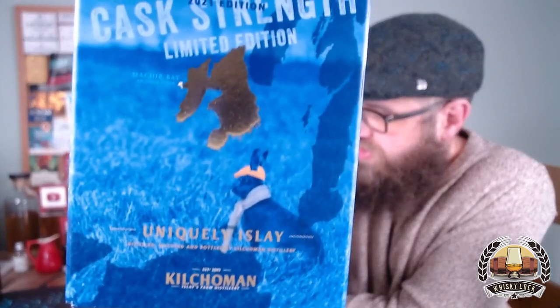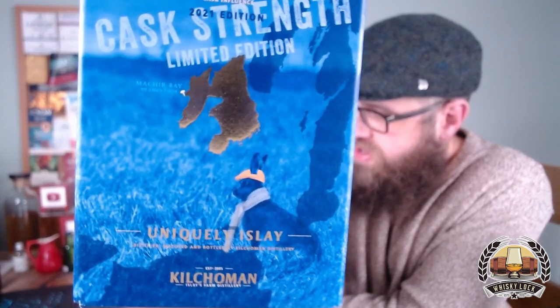So, pretty standard packaging for a Kilchoman, apart from they've put a few little details. The fact that it's cask strength limited edition, and if you look closely, you've actually got a little bit of Islay wildlife on the box there, in what appears to be an orange flat cap, which I don't think is a reference to me, but maybe. So, bit of blurb on the back, 58.3%, it's cask strength Machir. So, you know, pretty much everything you need to know there, don't you? Standard Kilchoman bottle with a coin. Nice presentation, as always. I don't think there's really too much on here that we need to cover. If you're interested, you can have a look on the Kilchoman website or any of the online retailers. All the information is there.